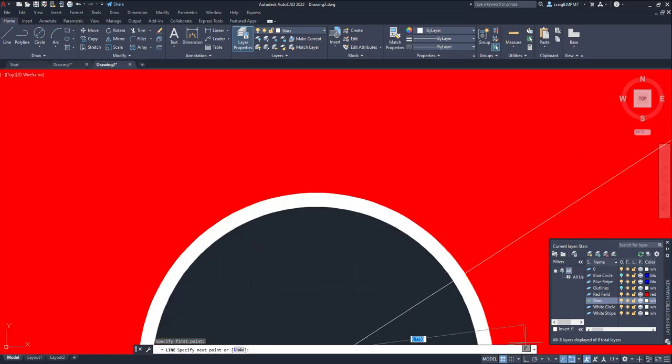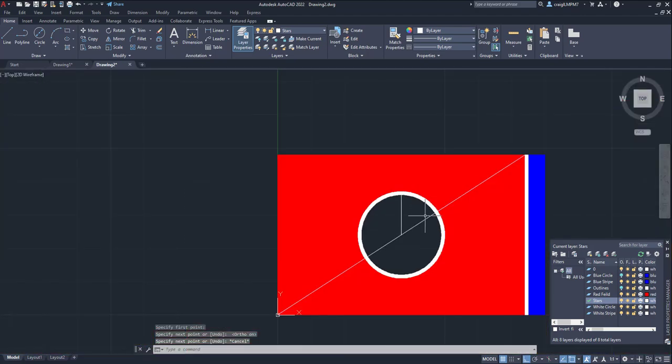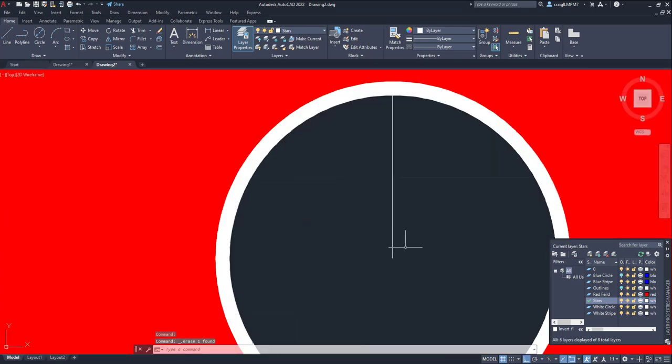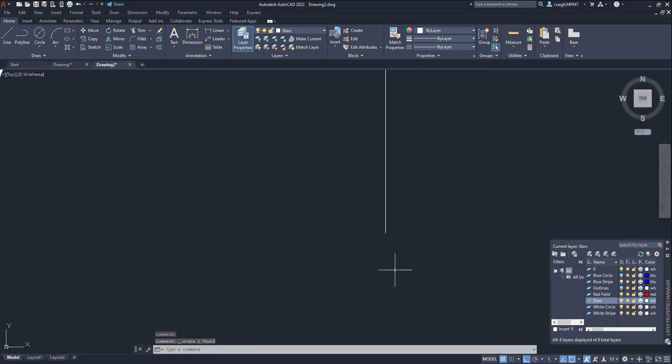And I want this to be straight, so I'm going to use orthogonal. So I want it to be quite accurate. Now I don't need this line anymore. But I do want this to be just a little bit longer than what it is.